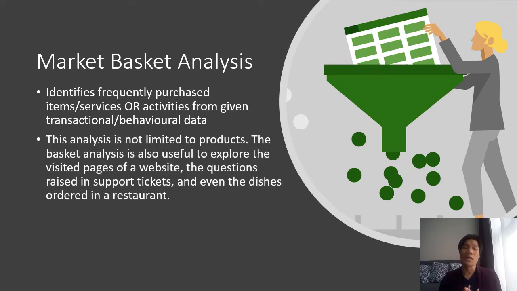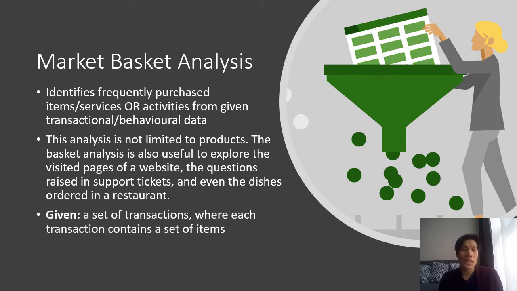Now, this analysis is not only limited to products. Basically, you can also do basket analysis using other things like visited pages on a website, or even questions that are raised in support tickets, and even the dishes ordered in a restaurant. So, a lot of things that you can do in terms of associating things to each other.